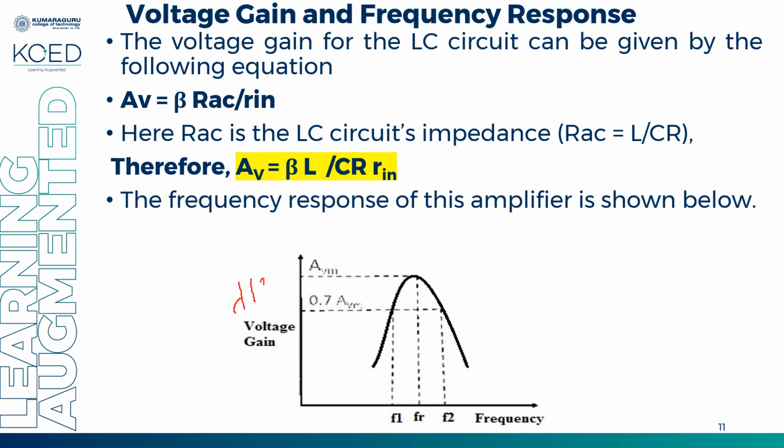We can also notice that, let's say this is the point A, and this is the point B. When you take these two points, A and B, they are called half power points, where the value of power is going to be half of the power at your resonant frequency. So these are called half power points, this A point and B point, right? And at FR, I'm going to get the maximum value of the output at your load end.